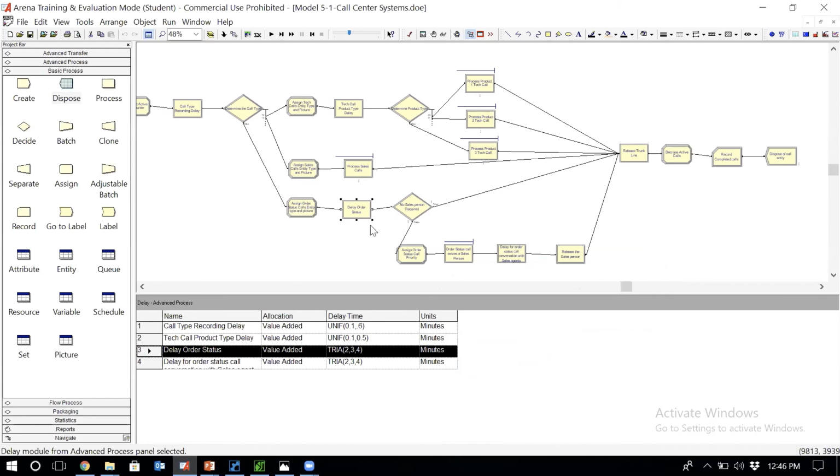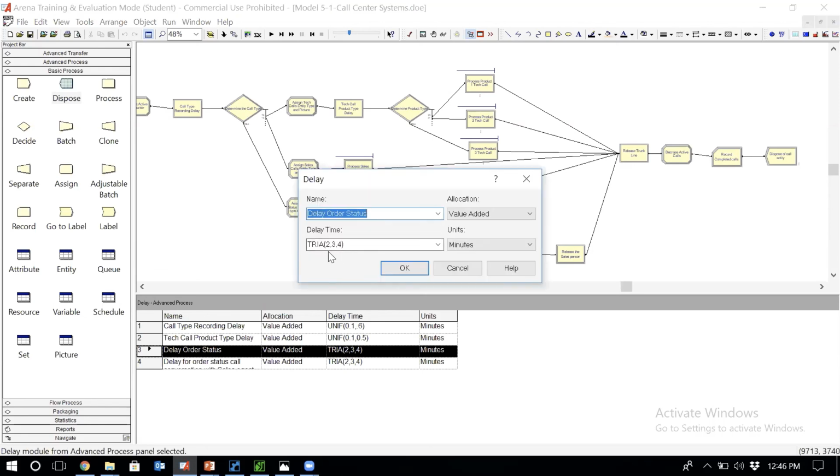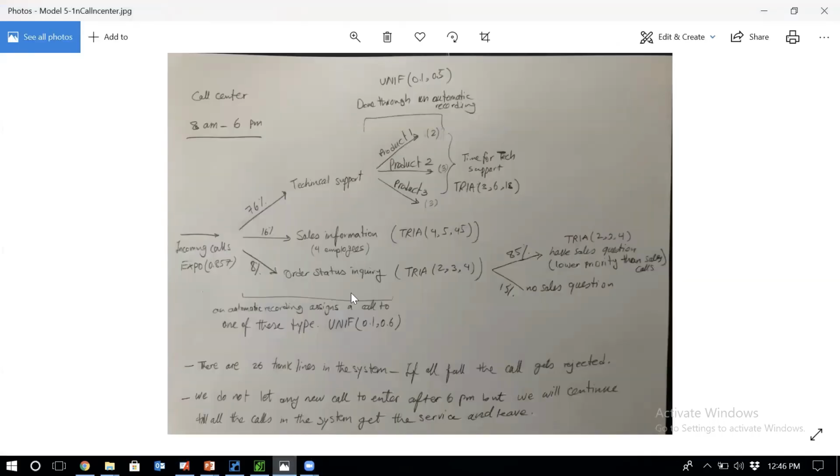So, guys, before I continue answering your question, everyone, please, for the order status call, this else branch, after we assign an entity time and a picture, click on the delay. The delay time that I had put was wrong, so I put uniform. But the delay time, as we see here, for checking the order status, is done by an automatic answering machine. We are not using any resource or anything. We just need to impose a delay for this amount of time.